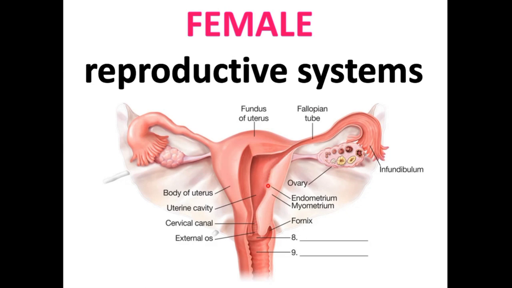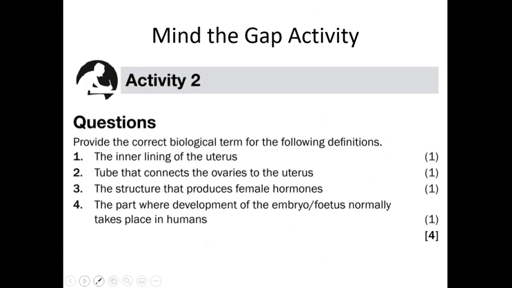But if they show you to label this part where my laser pointer is, you cannot say that's the uterus. That will be incorrect. That's going to be the endometrium. So you have to be very, very careful when you label this. Notice where the label stops. If the label stops right there, that is the endometrium. If the label stops before that, here with the muscle, that is the myometrium, and if you write endometrium, that's incorrect. So that's key to understand, grade 12s: where the label stops. And then you have your cervix over here, where it's number 8 and 9, that's the cervix. And then this is the vaginal opening over here. We're going to look at this in a second. So what do you know of the female reproductive system?